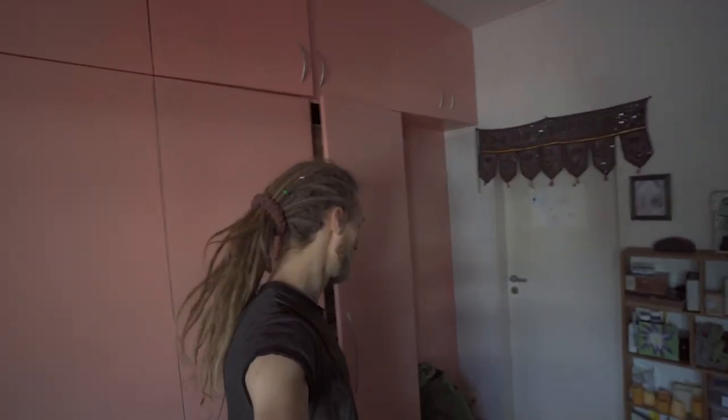So here we are. This is the room that I'm camped out in currently. And behind me you see this wonderful wall closet with this wonderful color. This is gonna become my blackboard. So let's write the color down and put some blackboard color on it. Let's go.